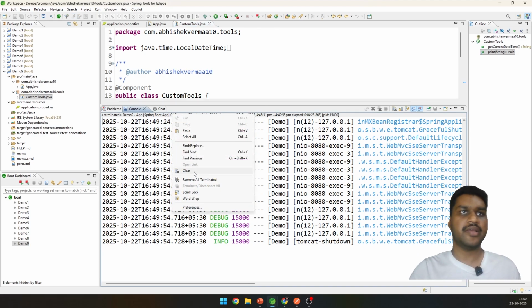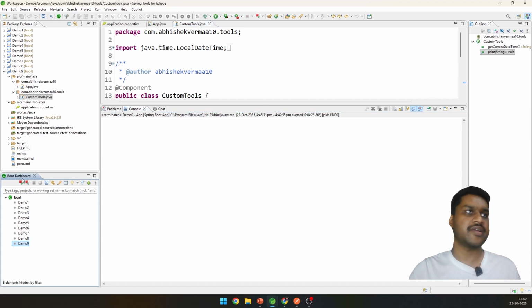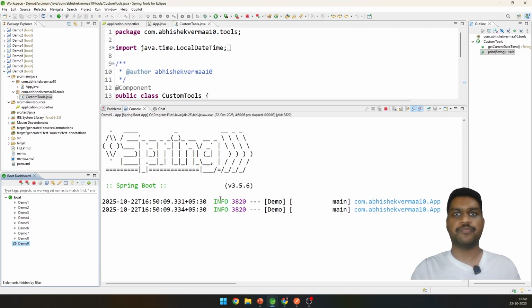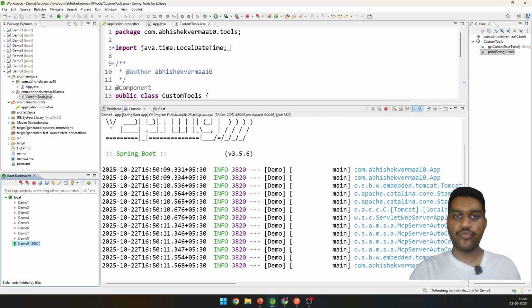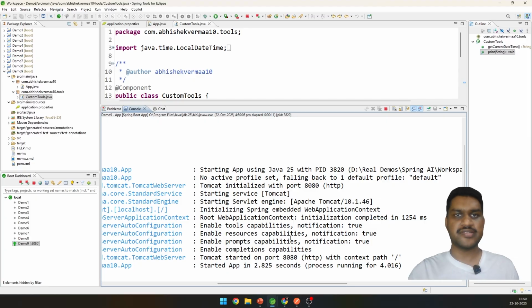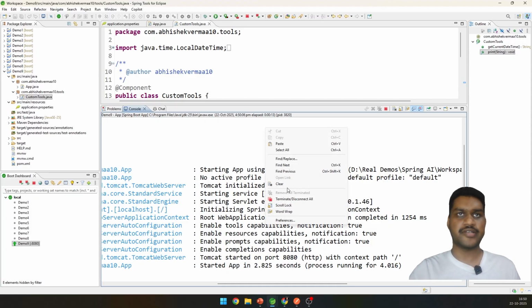So let's simply clear it again, and here let's again make a call, and this time let's see what it is going to do. Yep. So this time I'm hopeful that it should be working fine. We should be able to see these tools. So here it says, okay, this is the thing. Okay, here it looks good.